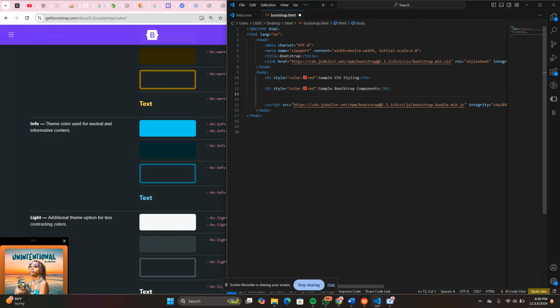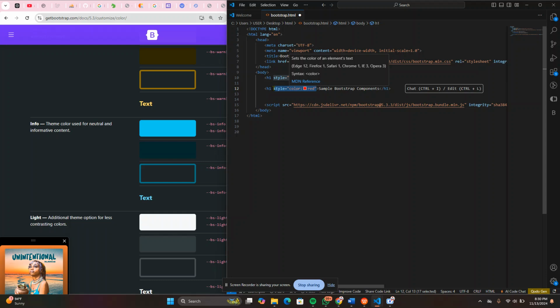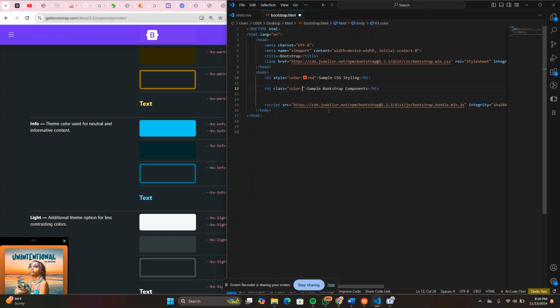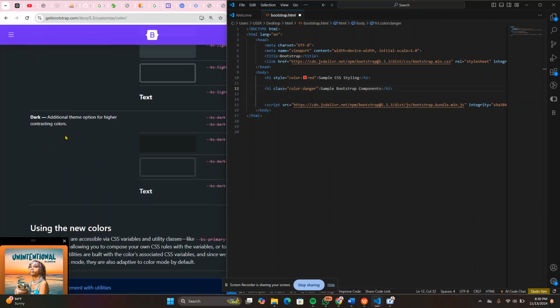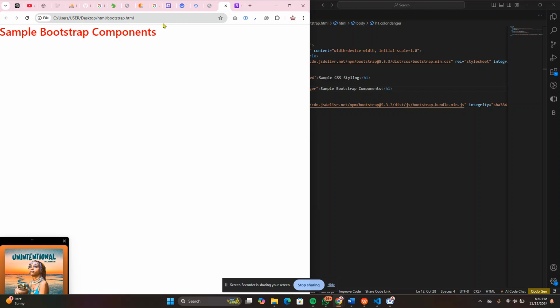And then this one now is the one for Bootstrap. I want to edit the one for Bootstrap. I'll just give it a class. We make use of class each time I make use of Bootstrap. So the class here will be class of color to be danger. So that danger, what I call danger? Red. Danger is red. So since the color is danger, once I save, come into this place and then refresh.